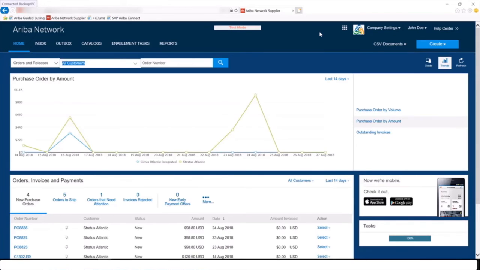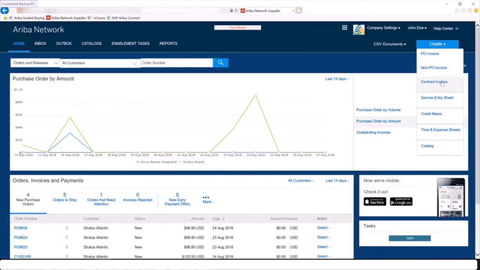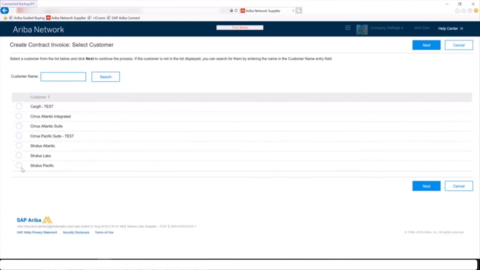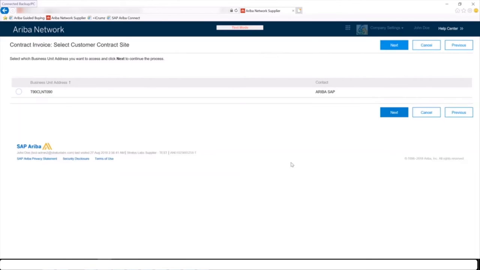So I've logged into my Ariba Network account as the supplier. I'm simply going to go and create a contract invoice rather than a traditional PO invoice. I'm going to choose my customer, in this case Stratus Pacific. Select the business unit.